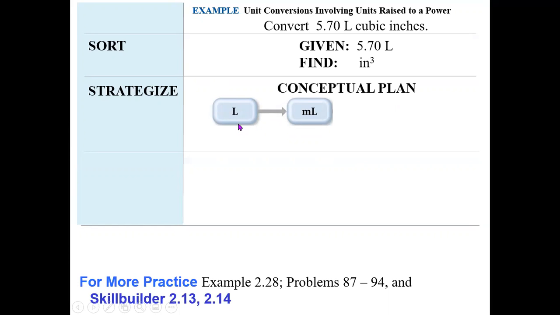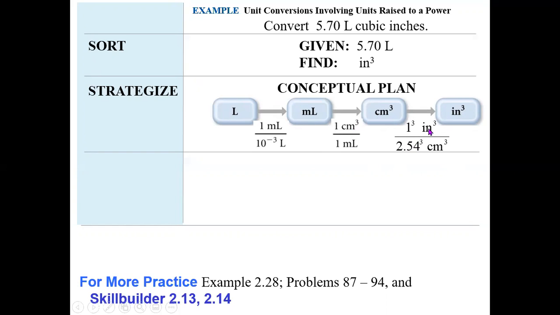So we are going to go from liter to milliliter. We know the equation between liter and milliliter can be written as 1 milliliter equals 0.001 liter. So from that we get this equation, and then from the milliliter we can get to centimeter cubic, and that's simple. 1 milliliter equals 1 centimeter cubic. Then we can convert from centimeter cubic to inch cubic, which is what we did in the last slide.